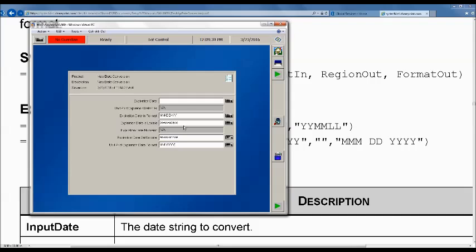And I should say, these locales only matter if you're using letters for the months. So if it's not MMM, it doesn't matter what they are.